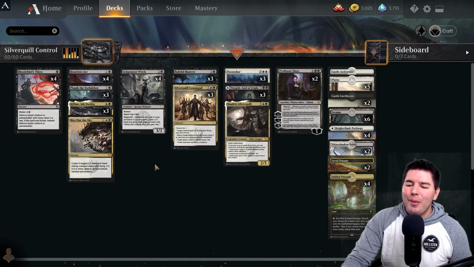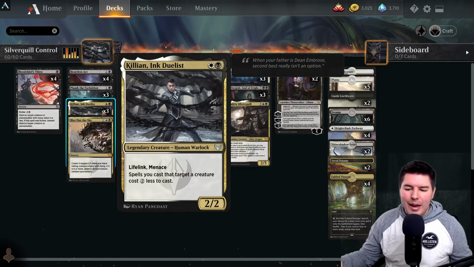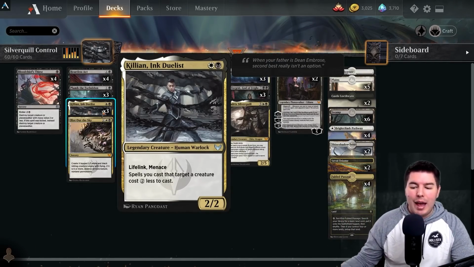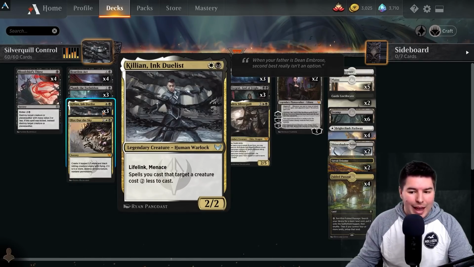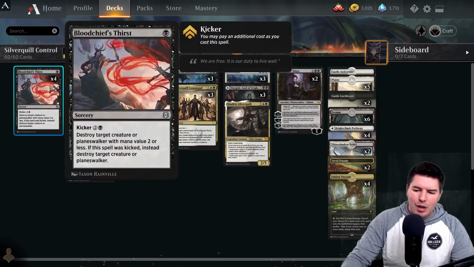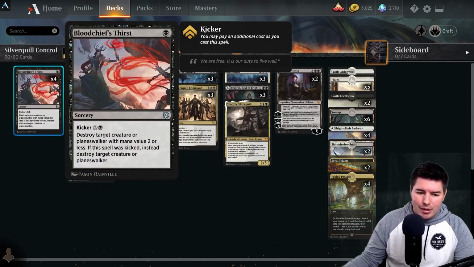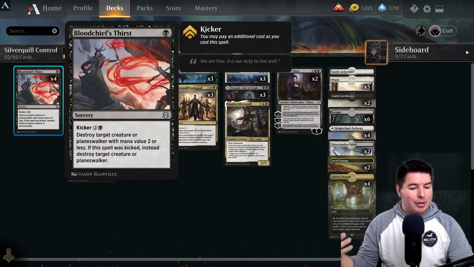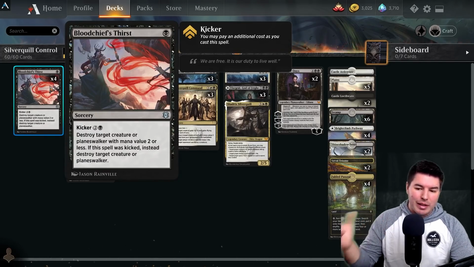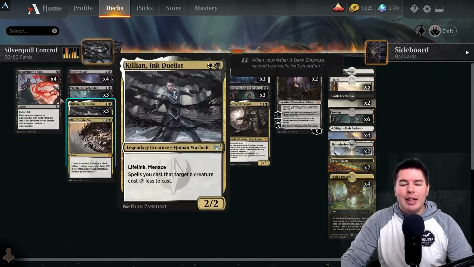So I wanted to play a deck that kind of used Killian's ability, Killian, Ink Duelist: 2 mana, 2/2 lifelink menace, spells that you cast that target a creature cost 2 less to cast. That means we can target opponent's creatures as well with Heartless Act, with Bloodchief's Thirst. If it targets a creature, then we actually get a reduction on the kicker cost because it is a cost to cast the card. And so we can end up doing the kicker cost for 2 mana as long as it targets a creature. If it targets a planeswalker or anything like that, then it changes, but still it's awesome.